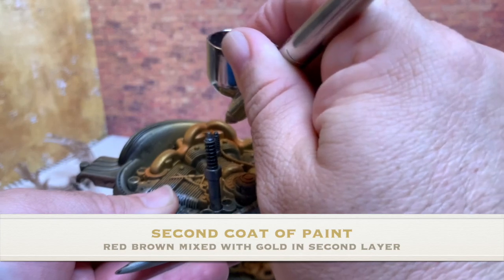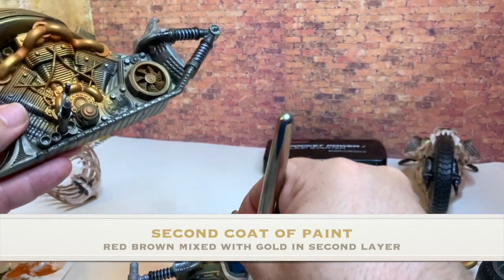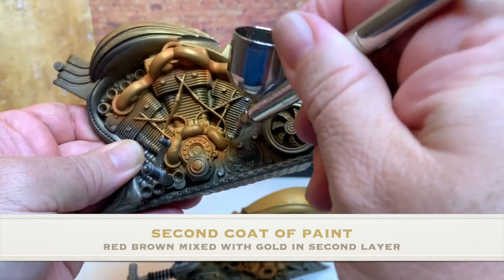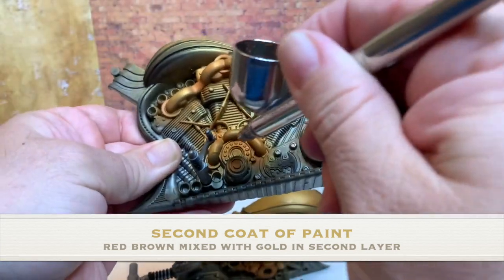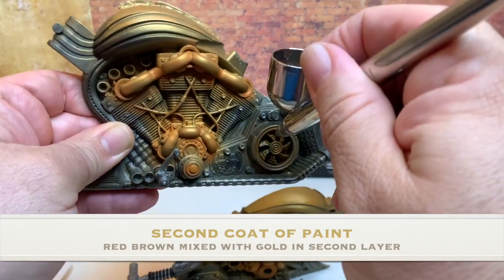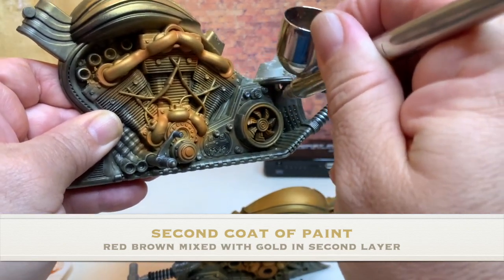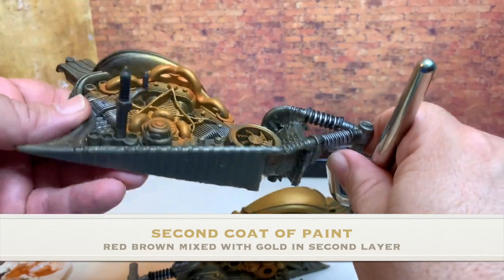Now I didn't cover the surface with any masking or any paper, simply because I want the overspray to then become an undertone of the paint I'm going to apply on top, and also to use it as a texture. So I'm going back in with some of this reddish brown to make it look more like a copper instead of a gold, and then I'm picking out certain parts and accenting other components that can also take that same color.